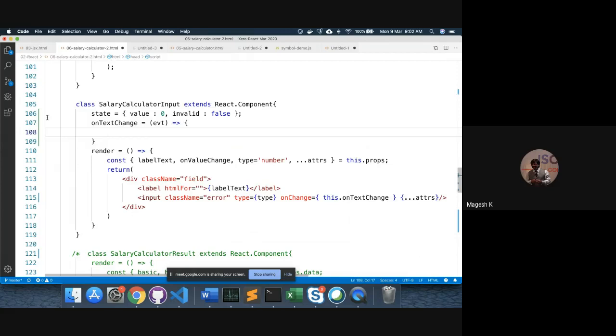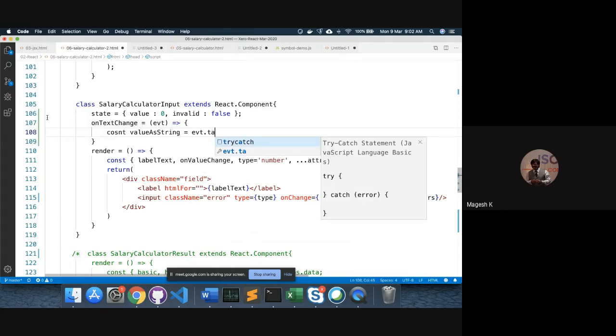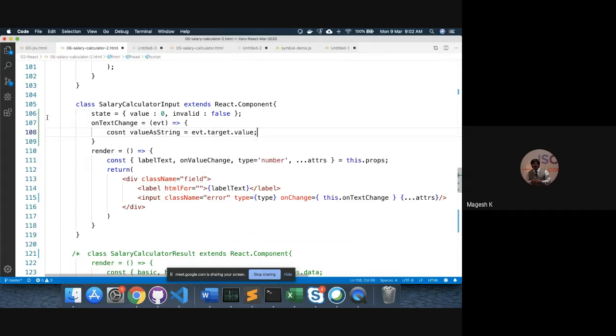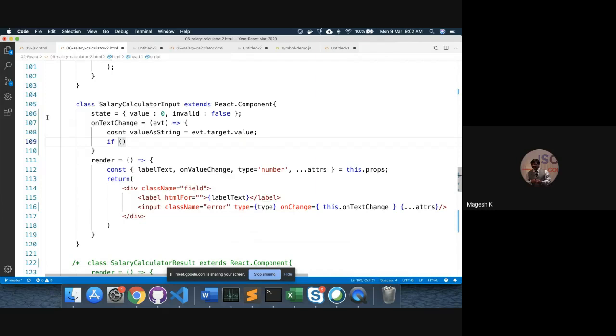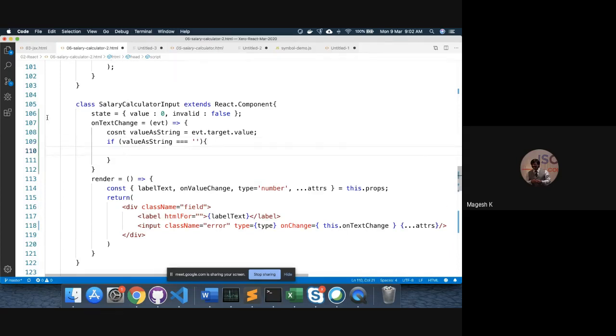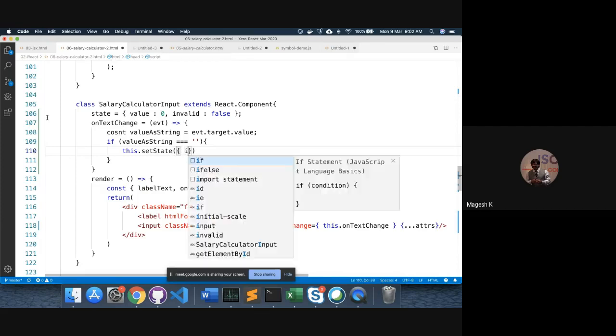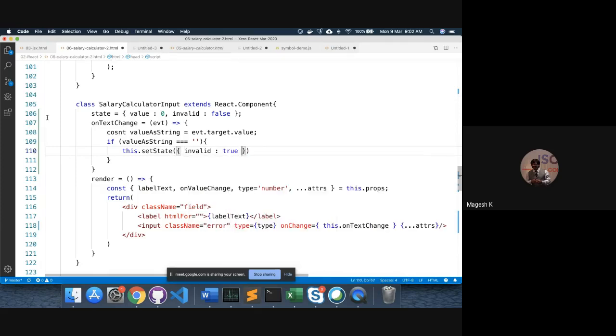So we will take the value. const valueAsString is equal to event.target.value, and if valueAsString is equal to an empty string, then what do I want to do? I will say this.setState of invalid is true.